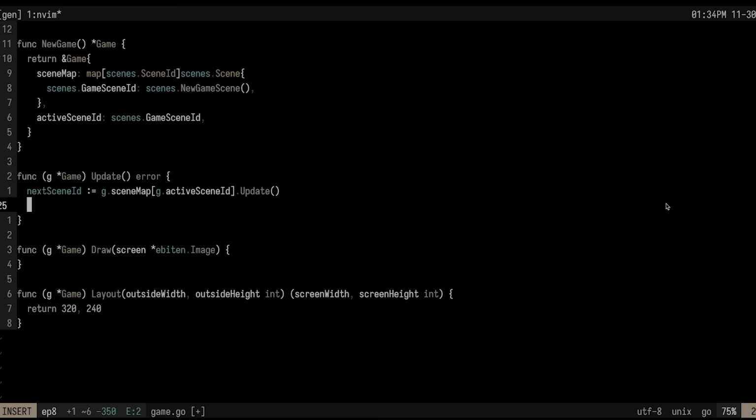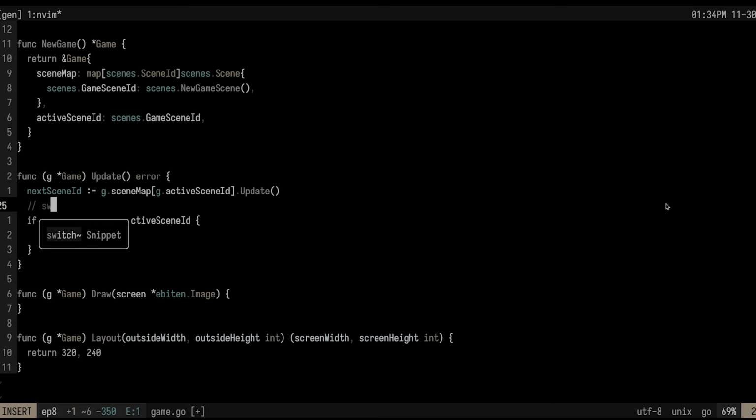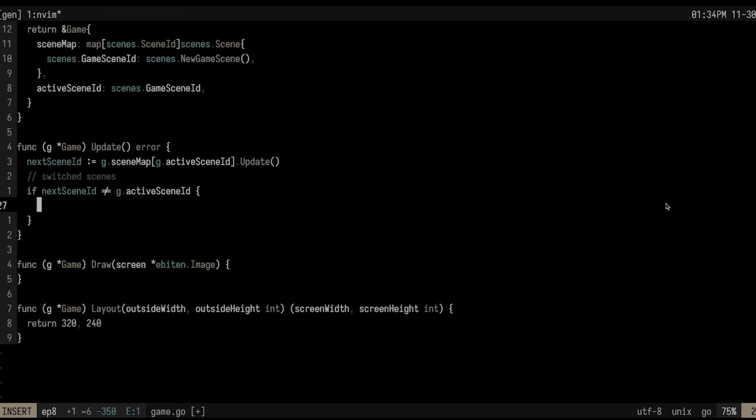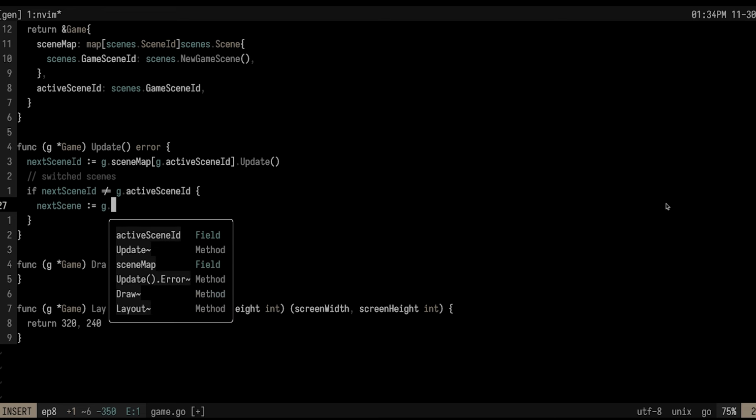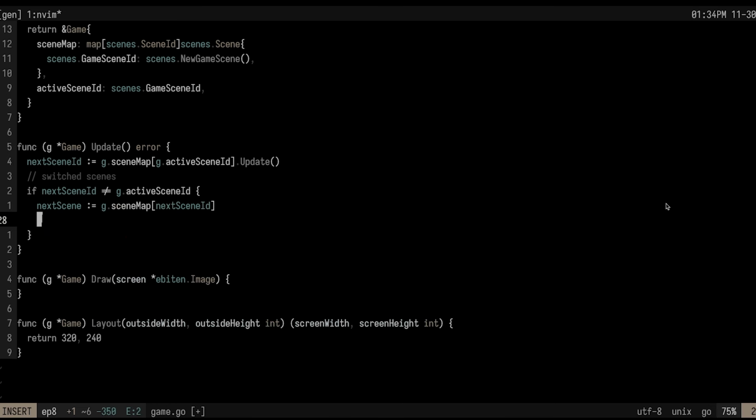And then in order to actually do something with this next scene ID, we'll just say if next scene ID does not equal g.activeSceneID, that means that we have switched scenes. We can then grab a pointer to the next scene by saying next scene equals g.sceneMap at next scene ID. And then we need a way to check if the scene has already been loaded in or not. So we need to say if not loaded, then load in.